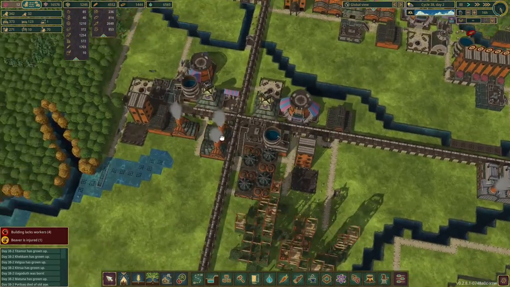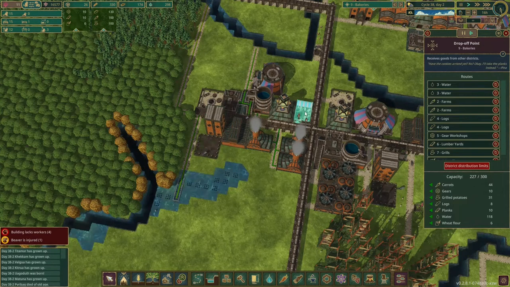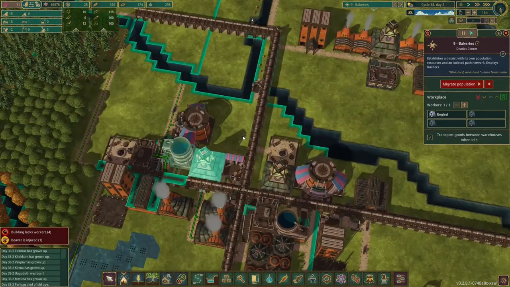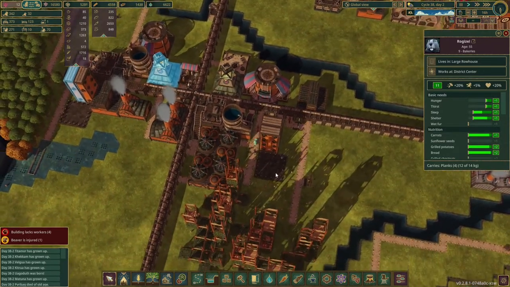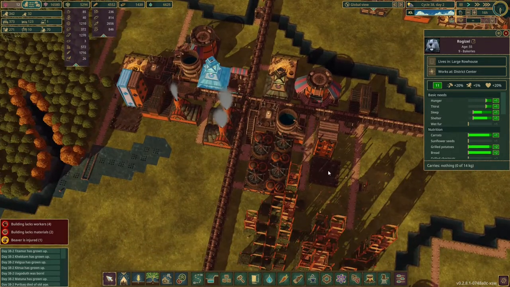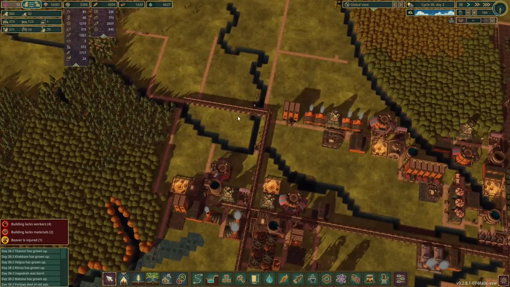Okay. You're still building this. You need... Interesting. Where's the builder? Where are you? What are you doing? Why are you building this one? Build your own one. Interesting. He's building the one next door. Okay, fair enough. It'll get built.